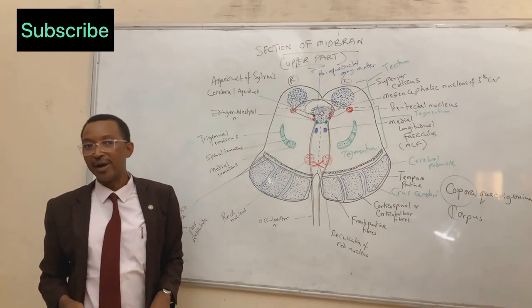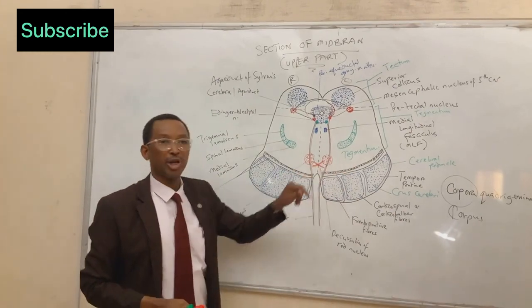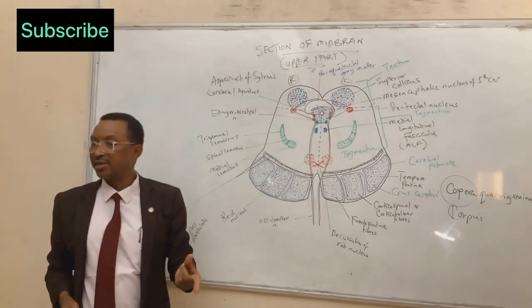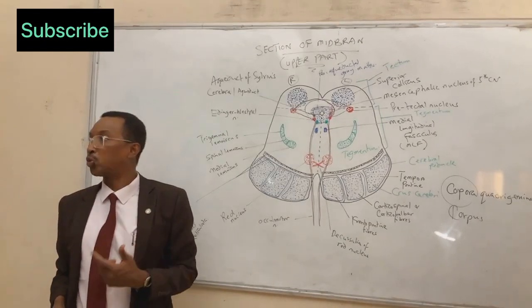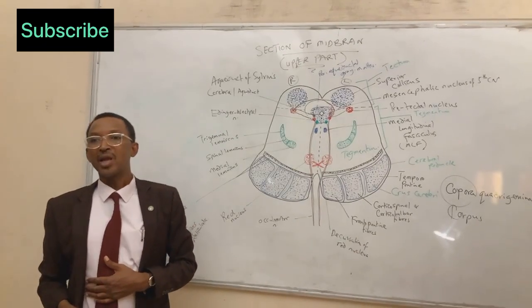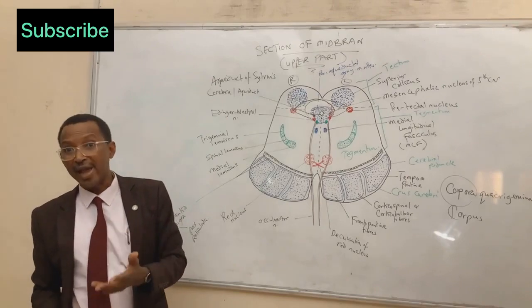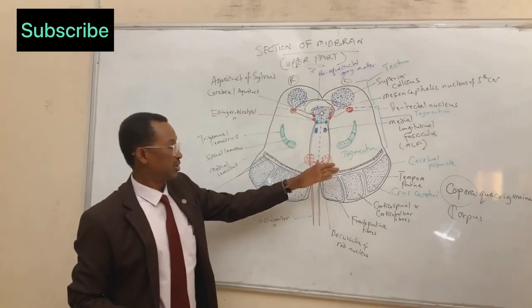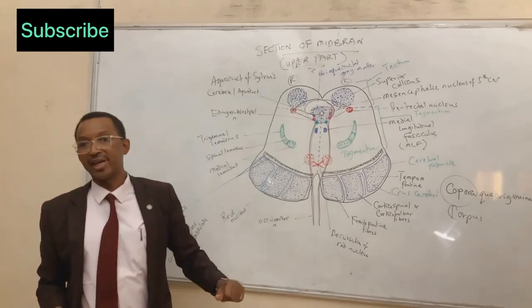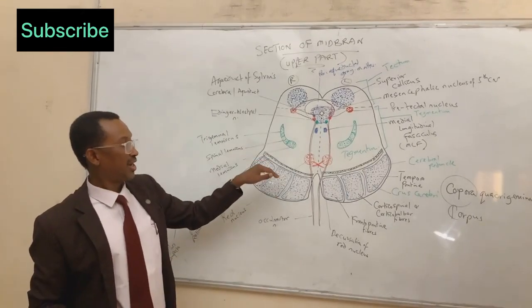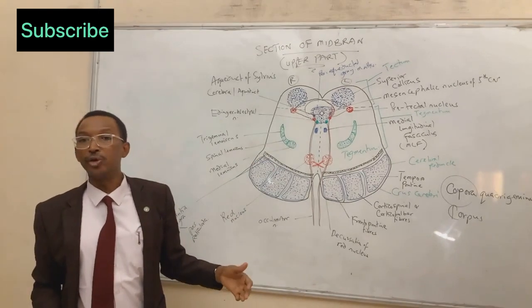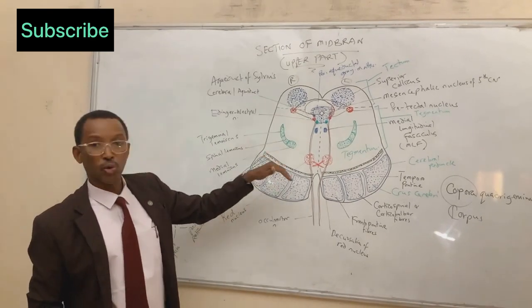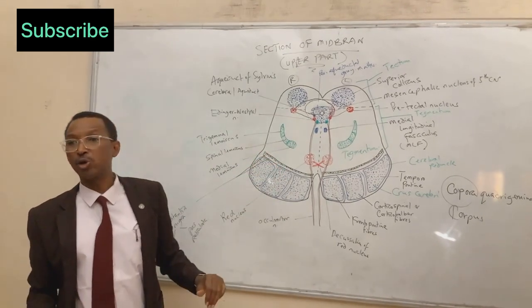Are you clear? Yeah. So this substantia nigra, if you can remember, while I was discussing the direct and indirect pathway of the basal nuclei, I discussed the different parts of the substantia nigra. We said that this substantia nigra is actually a kind of pigmented structure that is lying across the whole length of the midbrain.